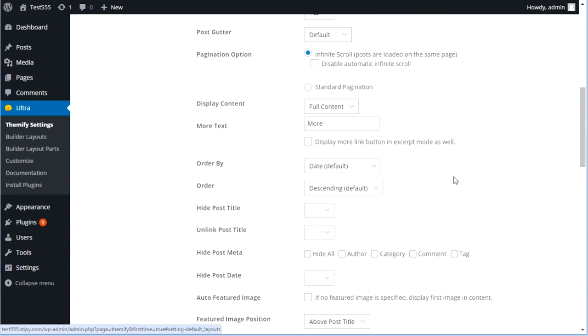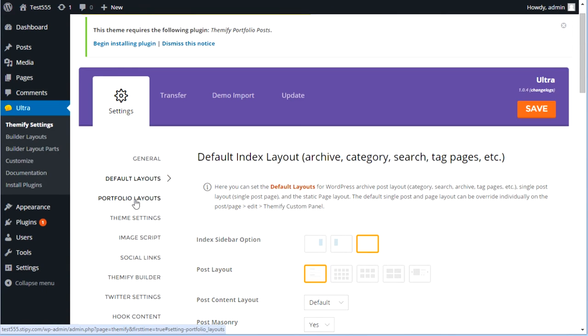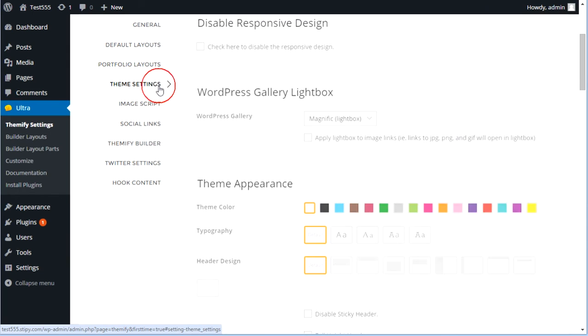But on the posts, I enable the comments. So then you can just go through each one of these things, and I just wanted to show you a few of them.